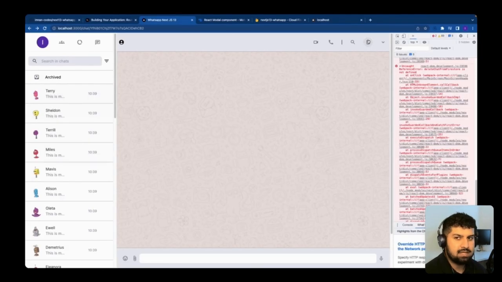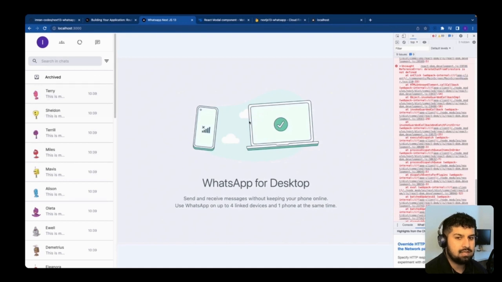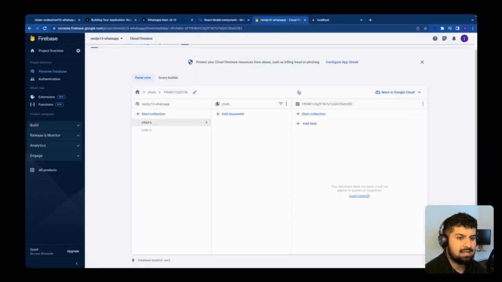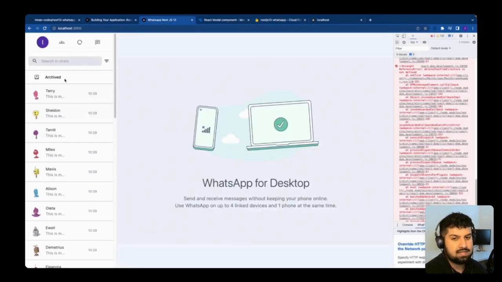And now if we press delete, essentially what has happened is we have been navigated back to the home page. So what we need to do is check to see if that chat still exists, which it hasn't now. So it's gone and it's been deleted. So that's fine. So what we now need to do is, going back to what we had previously, create a new chat.